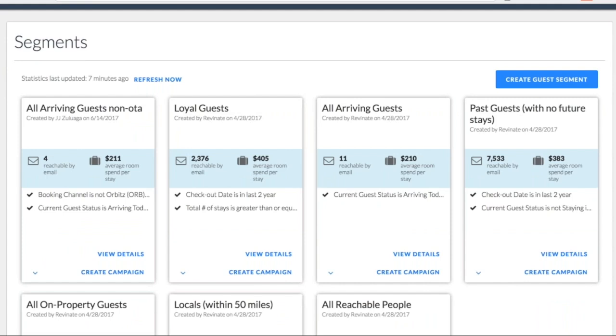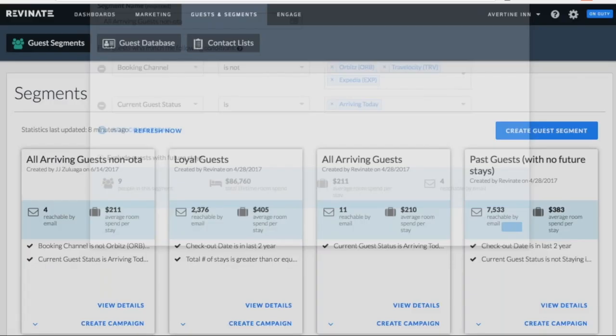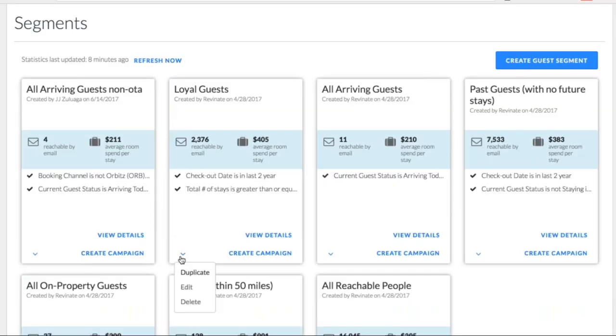Now to learn how to edit a segment, click on the drop-down arrow, select Edit, and you'll be able to edit a segment that you have already created or the system has created. Please note that if a segment is in use within a campaign, meaning it has been attached to a campaign, you will not be able to edit that segment. Instead, the segment might appear grayed out as we see here, and this segment will notify you this cannot be used or modified because it is currently used with the following campaign.